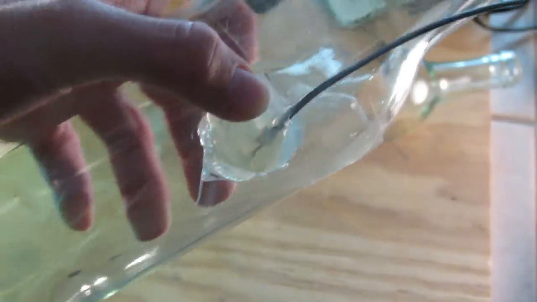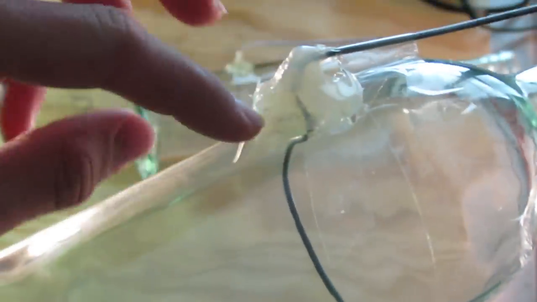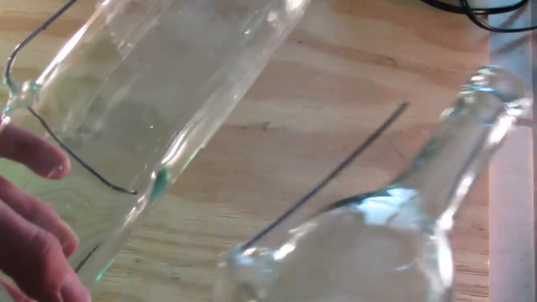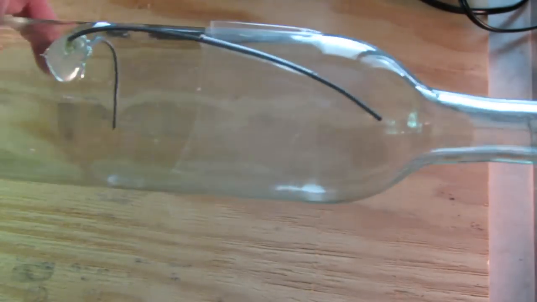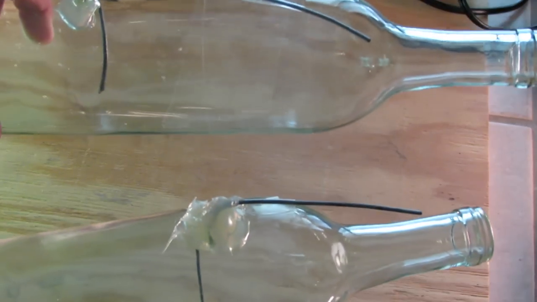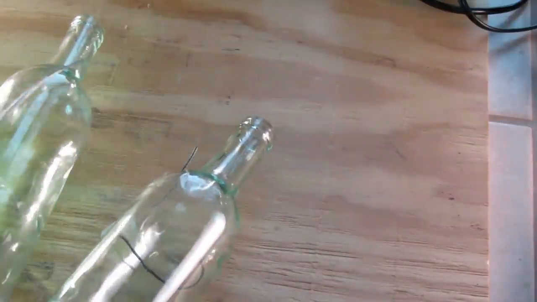The actual cathode ray tube was built using a wine bottle and some stainless steel wire. I drilled a hole into the side of the glass bottle carefully using a glass drill bit and inserted a wire bent in a half circle shape. Then I secured it with hot glue to make sure it was vacuum proof. As you can see, I made two of them, and they each have the wire at different lengths down the tube.